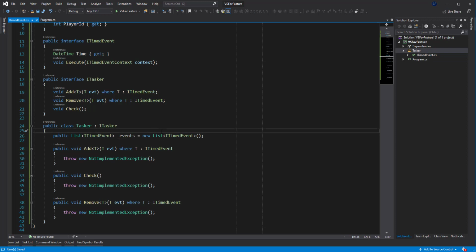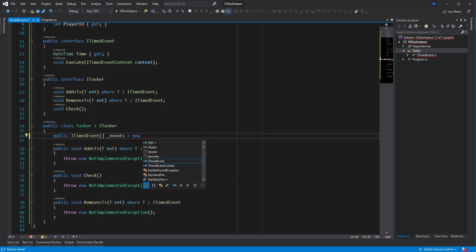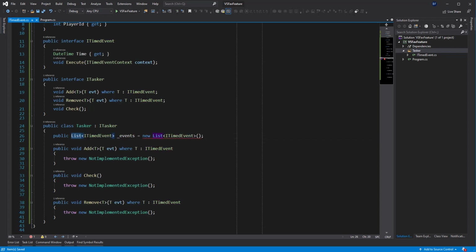And I've looked at the IL code for doing this, and it looks like it assigns it to a constant, so it doesn't actually mess up or add any kind of extra memory from what I can tell. But if you did something like this, this is a good way to initialize an empty array as well, so that you're not having to check for null if you're using arrays. So there we go. We have our events set up.